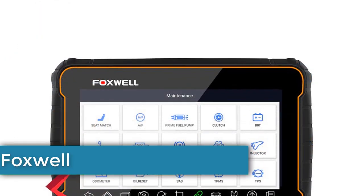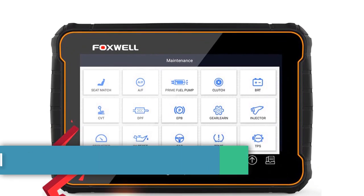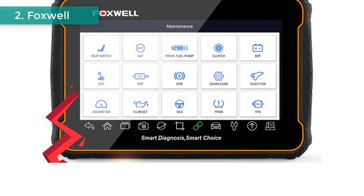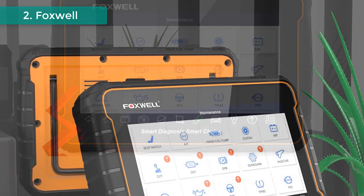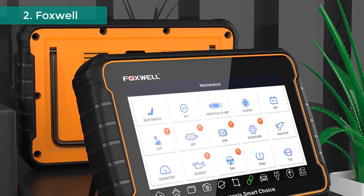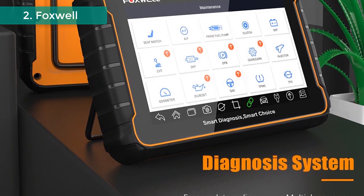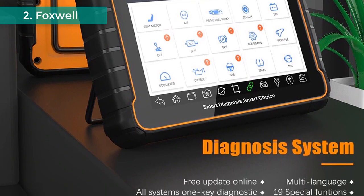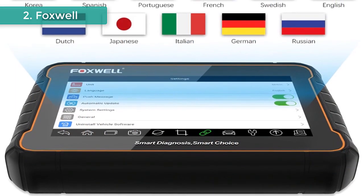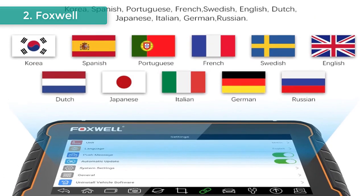Number 2: Foxwell Professional Car Diagnostic Tool. Brand name: Foxwell. Model name: GT60. The GT60 is a new full-system professional diagnostic tool built on the Android system with a 4-core processor, giving it the power to scan vehicle systems quickly and efficiently. It includes great features such as live data and service functions, providing affordable professional diagnostic solutions for workshops, technicians, and enthusiasts. Special functions include DPF, TPS, and battery configuration.